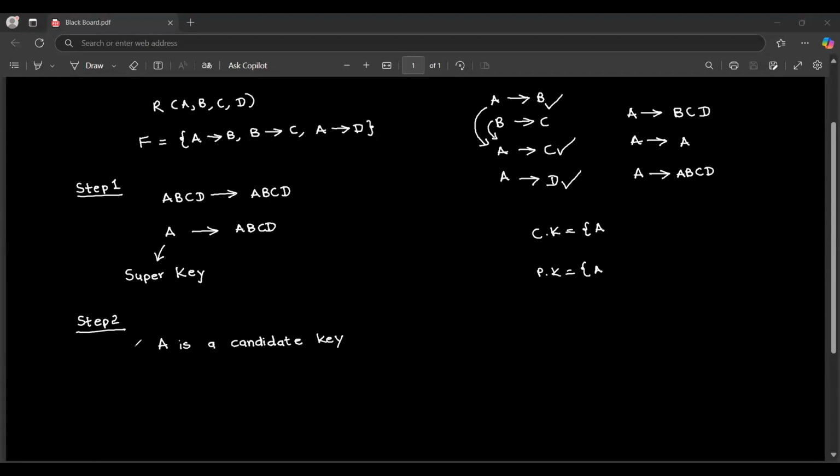Now we have to check whether A is functionally dependent on anything. That's step 3. But fortunately, A is functionally dependent on only A, because A is not on the right side of any of the functional dependencies that are given. So A functionally determines A is the only way. So A is not functionally dependent on anything else. So the only candidate key is A and the only prime attribute is A. Keep that in mind. So this is how you have to do this question.